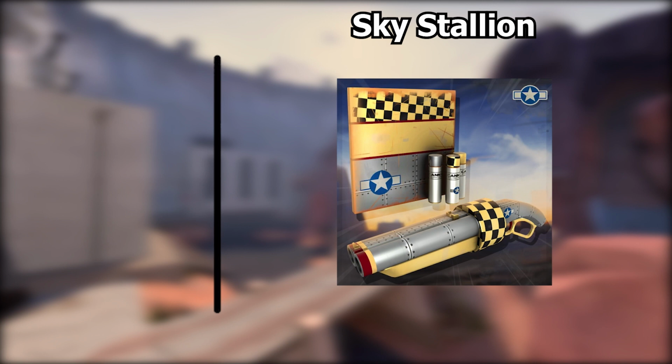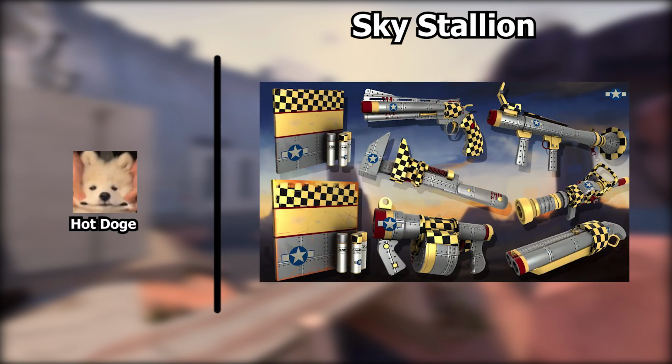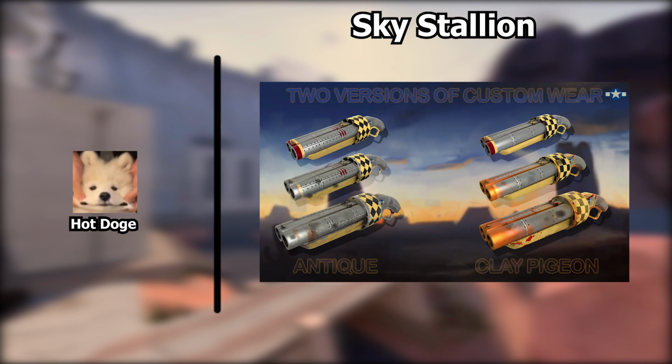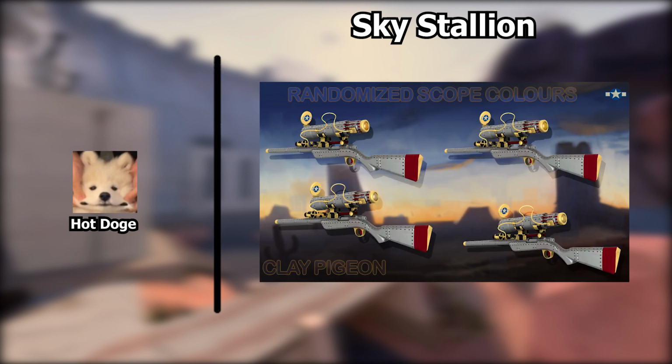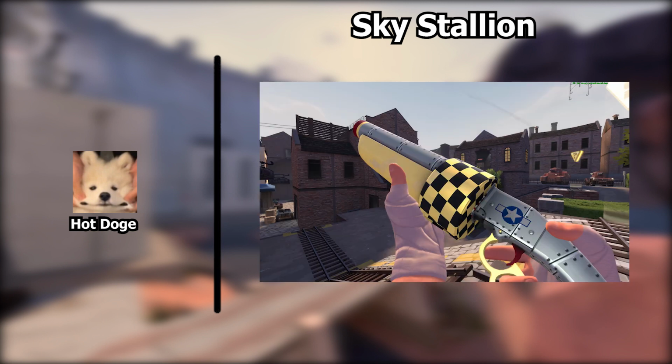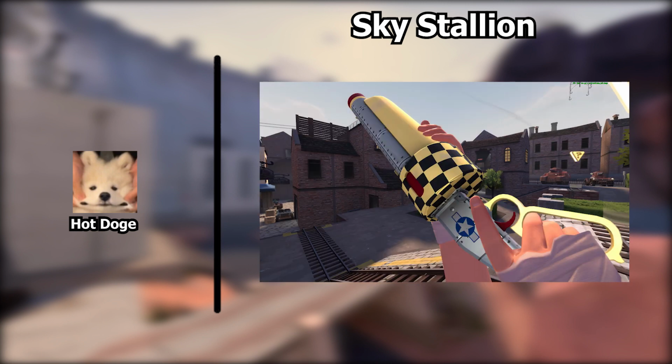Up next is the war paint called Stallion, which was made by this workshop creator. Now, I know I'm not alone when I say this game needs more militaristic styled war paints. We mostly get concoctions of textures that I wouldn't even imagine putting on a weapon. I love everything about this paint. The metal, the colors, the bolts and seams resembling metal plating, the yellow checkers, it just screams Air Force. Freaking awesome, gimme it now, I need it.